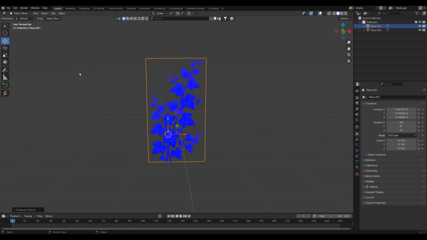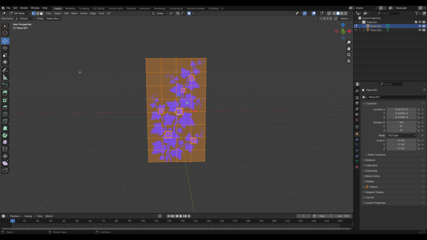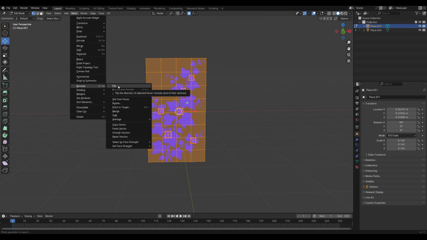We're going to hit tab on your keyboard to select that object, A for all to select all of that mesh, and come up to mesh, down to normals, and over to flip.